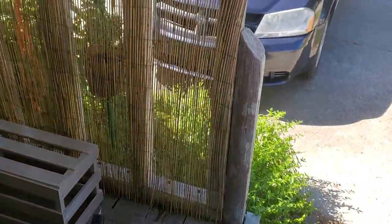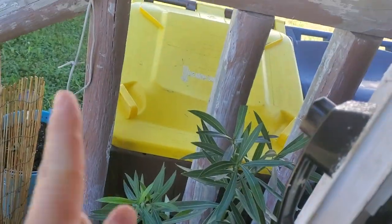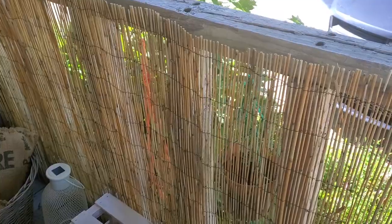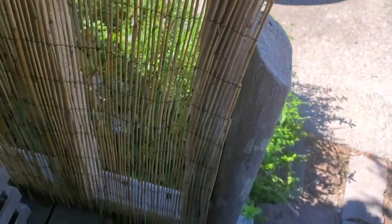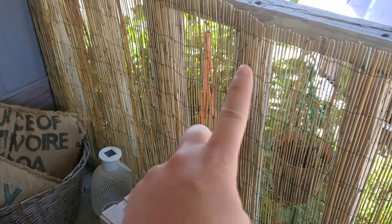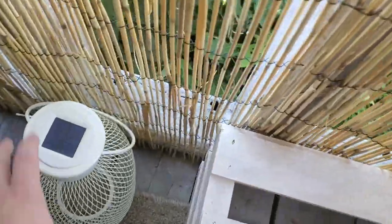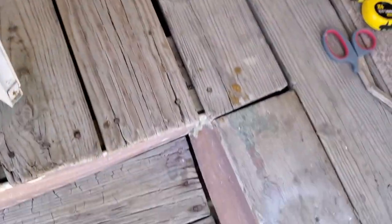So I went ahead and cut this to size, and I have extra over here. I think I'm going to end up putting it on this side right here. I'm going to show you guys how I did it over here. All I did was use some screws, and that seemed to just hold it in place. I put one on the bottom and one on the top, and I did a set in the middle and a set on that side. But I will have this crate pushed up against it, probably like that, and then this plant will be over here.